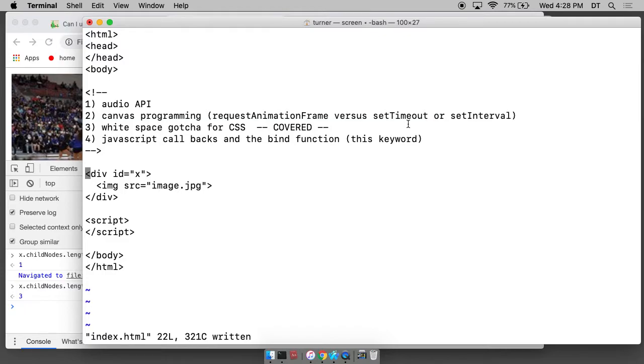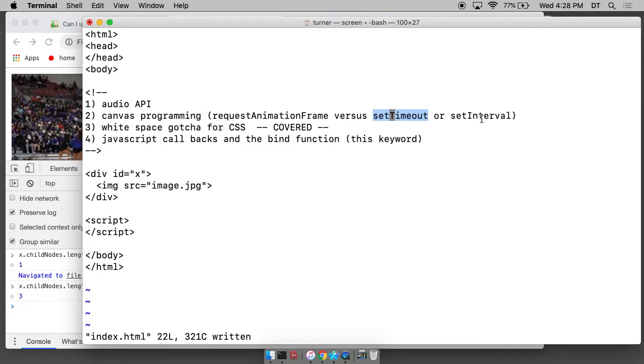Let's talk about the bind function, because I like that. It's one of my favorite topics, and it's short and easy. But we could discuss more about callbacks. Actually, we can do it in the context of Canvas programming, because setTimeout and requestAnimationFrame are not callback functions themselves, but they're functions that we pass a callback function into.